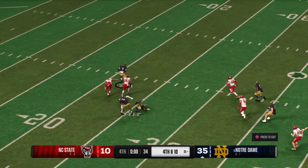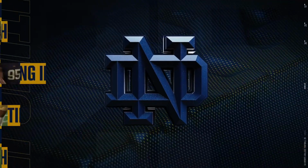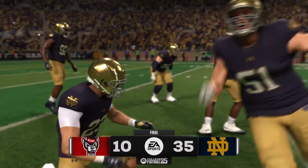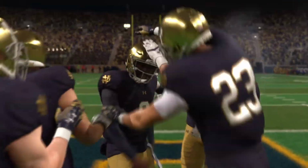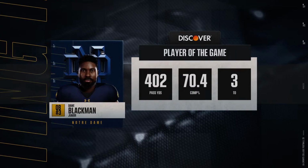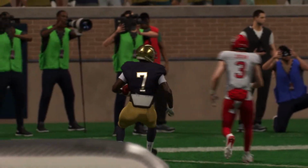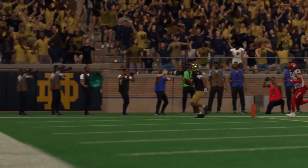Holds it in and looking upfield. They bring him down. Strong effort by the coverage team, and that's how they'll put a period on this one. Just complete and utter dominance in this one. Outplayed their opponent and took care of business. Yeah, total domination in all 3 phases of the game. Offense, defense, and special teams. This team came ready to play, and man, it was pedal to the metal right from the opening kickoff. And that's how you like it. Forget the close games, forget the heartbreakers, this play could decide it. Just frying pan meet face, ball game over.